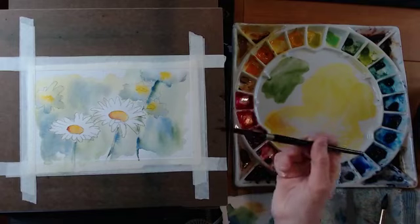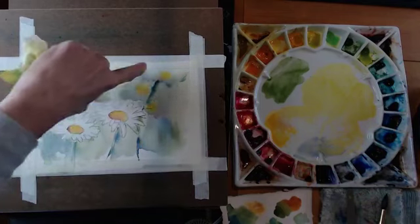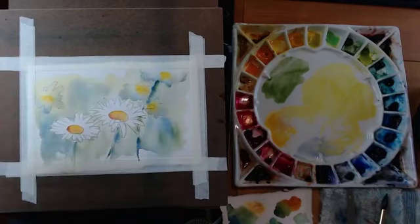So I think next I'm going to look at my stems. What I often am doing as I'm evaluating what I do next is what area is currently dry, what areas are white or wet. So the background little flowers are now wet again, and I've done what I want to do for this round with them, so I'm not going to go back to them. If you go back and mess around with them too much, you might get blooms and various things. So I'm going to leave that. Now I say, what can I do next?